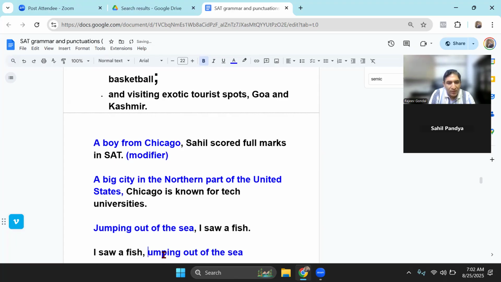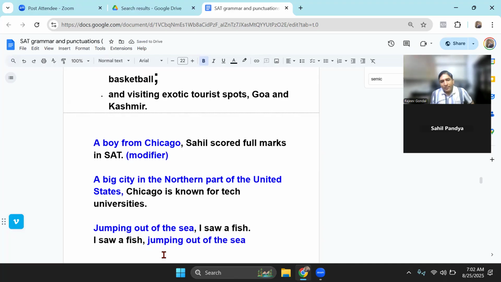Okay, so out of these sentences, one is correct, one is incorrect. Tell me which one is correct, which one is incorrect. The first one is correct. Okay. Why is the first one correct? Because it has a period at the end. Oh my God, my bad. Sorry. Oh, that one also has a period? Okay, hold on. Then it would be the second one.